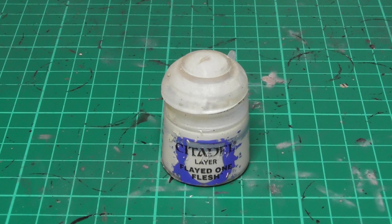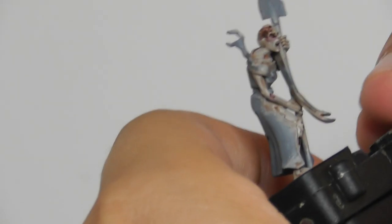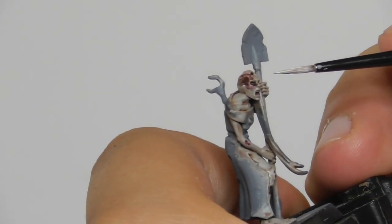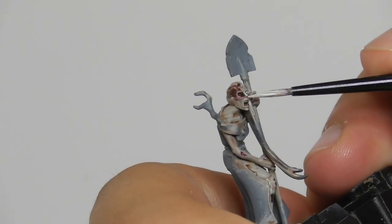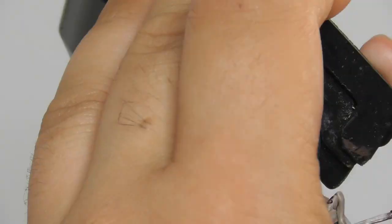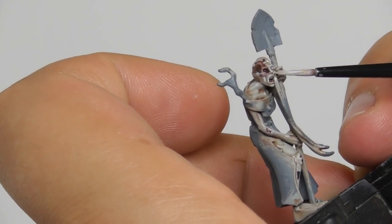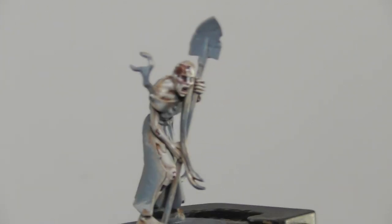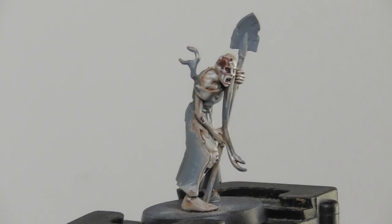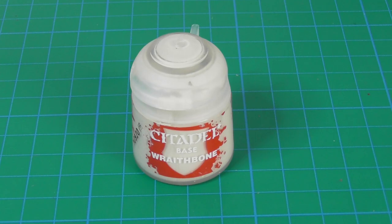And now I'm going to use Flayed One Flesh to base paint the eyes, and I also use this color to edge highlight the Rakarth Flesh base painted zombies. I am going back to use Wraithbone, and I use a small brush to paint all the zombies' teeth.